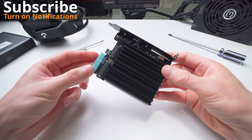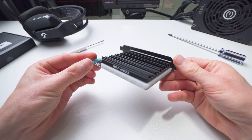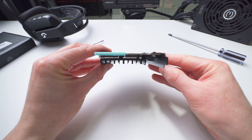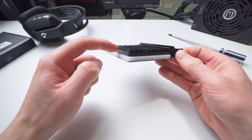Taking a close-up look at this adapter — it feels really solid in your hands and it's actually kind of heavy. There are no loose parts or any rattling sounds. It seems like it's pretty well-made. The heatsink has some grooved aluminum fins that are going to help dissipate some of the heat from the drives beneath, and there's a continuous LED light bar around the perimeter of the card.